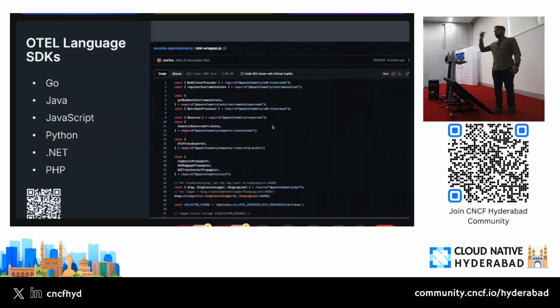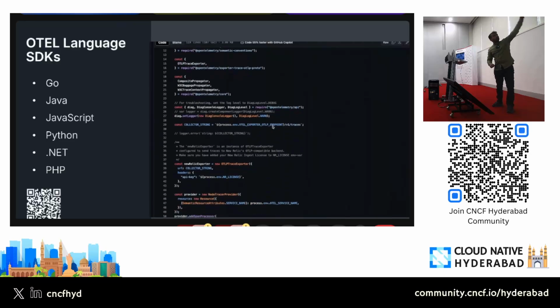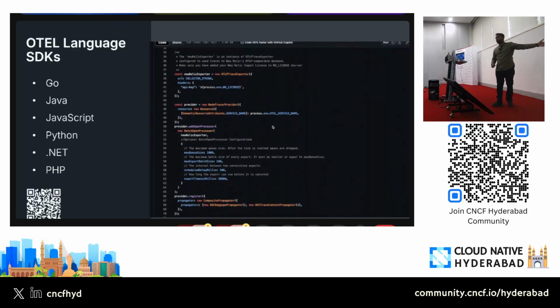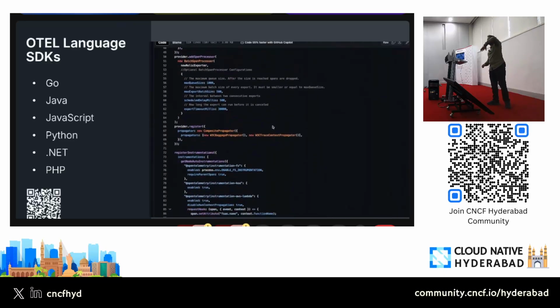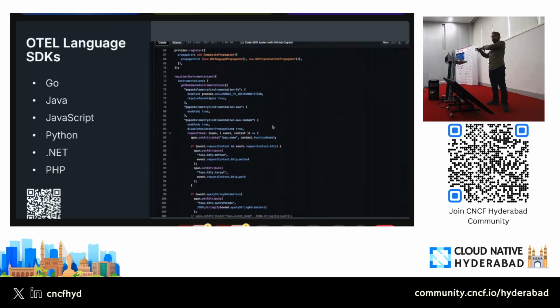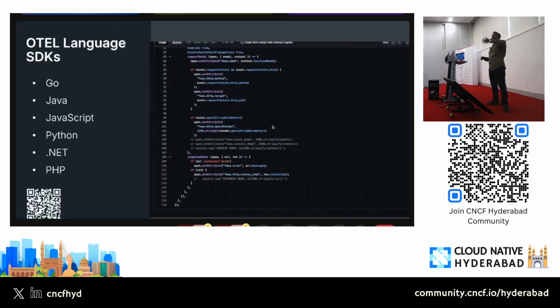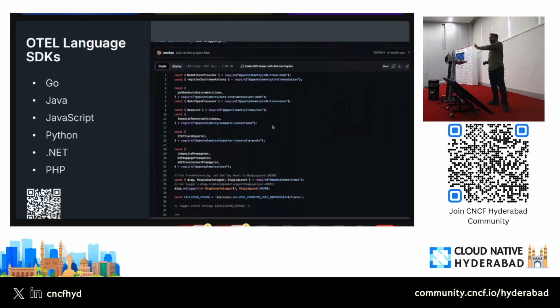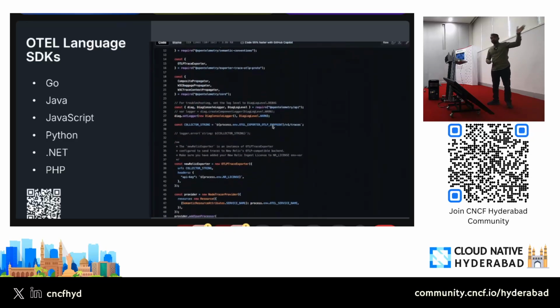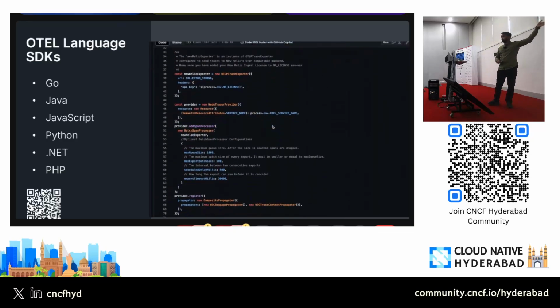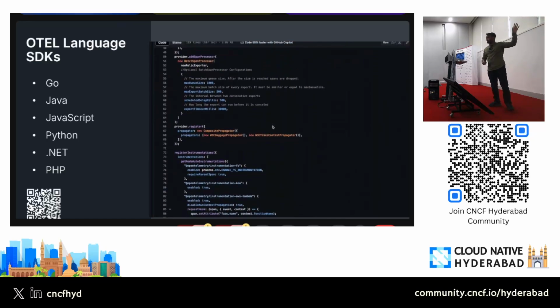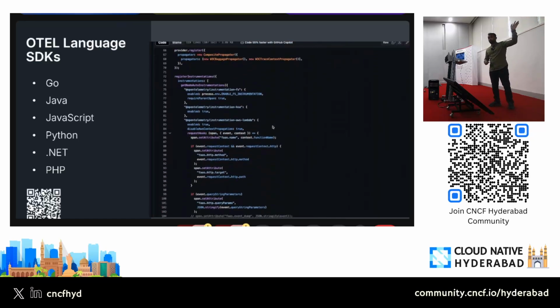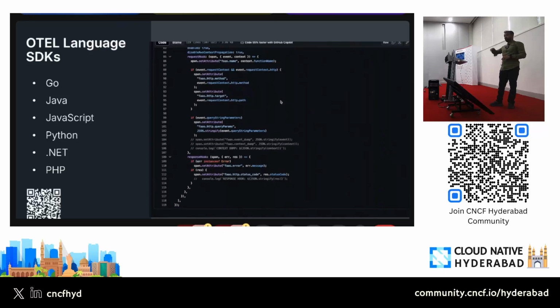Let's touch upon the instrumentation. The long GIF that you're seeing that I keep scrolling, if you are going with the SDK part of instrumentation for your application, which can be automatic instrumentation or manual instrumentation. Regardless, you'll have to import a lot of packages. You'll have to add multiple things for traces, metrics, logs. You have to decorate. You have to add a wrapper.